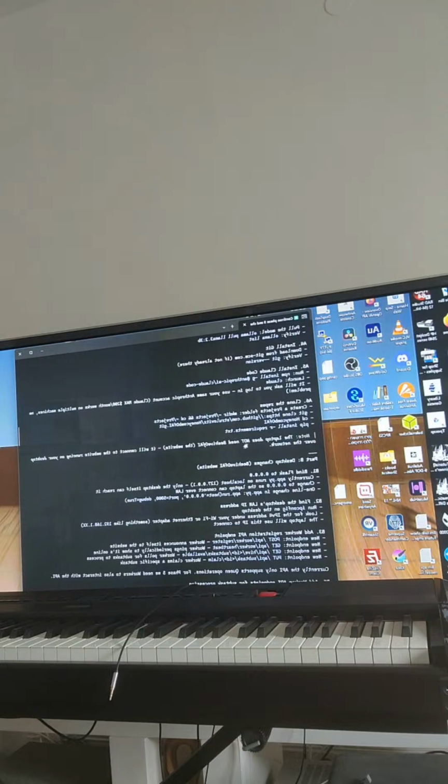Note, the laptop does not need Beehive of AI, the website. It will connect to the website running on your desktop over the network.